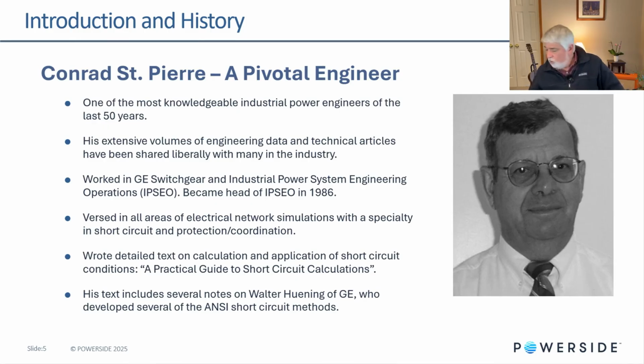He wrote a detailed text, and I'd like to show it to you, on calculating short circuit currents. It's called A Practical Guide to Short Circuit Calculations. If you want to know more about short circuit, I suggest you get a copy of this book and read it. It's pretty filled, and as you can see, it's rather thick. Conrad definitely put a lot of material in here for us to benefit from later after he was gone, and I do appreciate that.